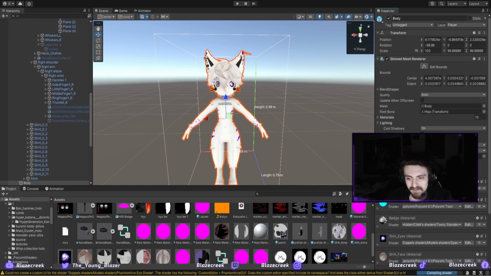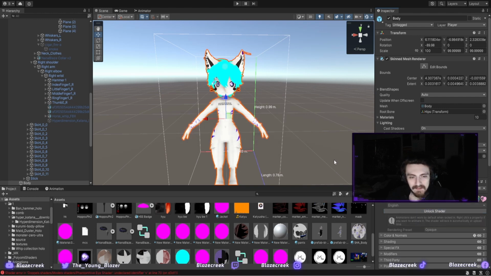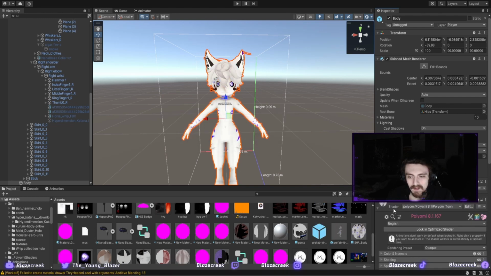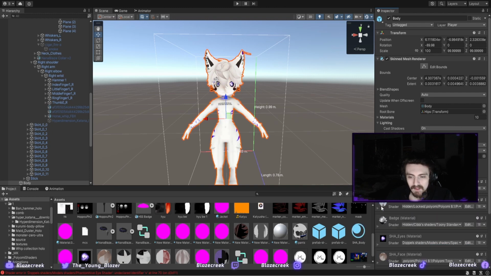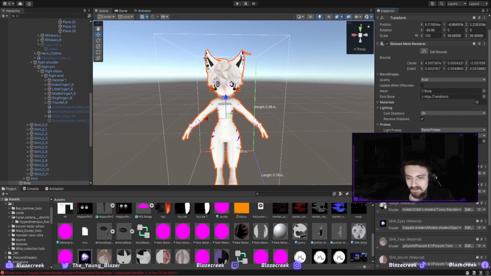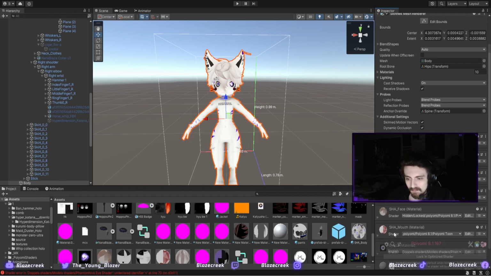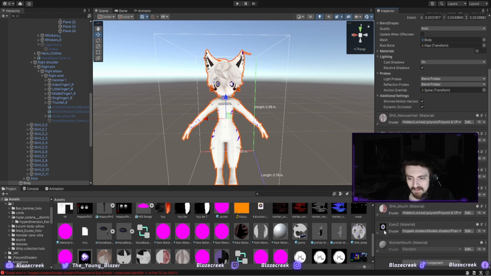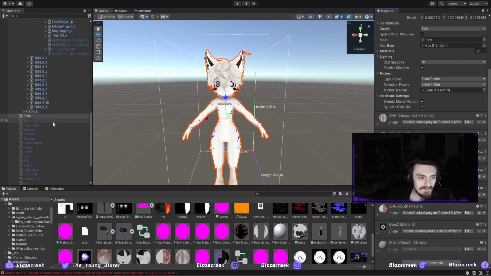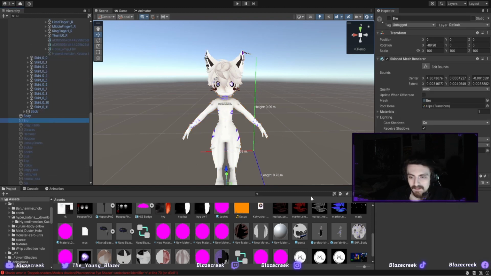The reason it's purple is because you need to lock in all of your shaders. If you don't lock in all of your shaders before uploading, it's going to be a problem. So make sure you lock all of your shaders. As for why the arms are spazzing out, that is a little confusing to me, I'm not going to lie.